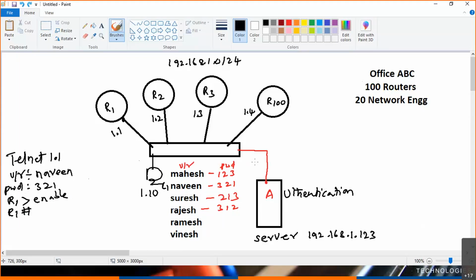Even if you are in privilege mode, all commands will not be executed because privilege levels are configured. So Navin is an L1. Now Navin is trying to execute the erase flash command.